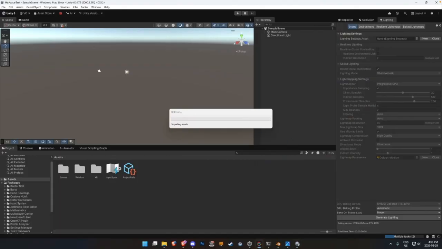Right, let's see. So yep, so same thing as you can see. I just installed the Banter SDK. Now it's giving me this invalid signature error, which is fine. You could just close it out.